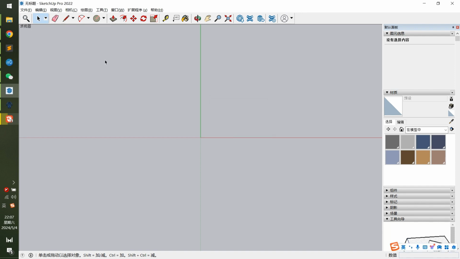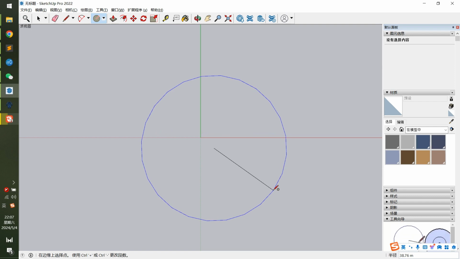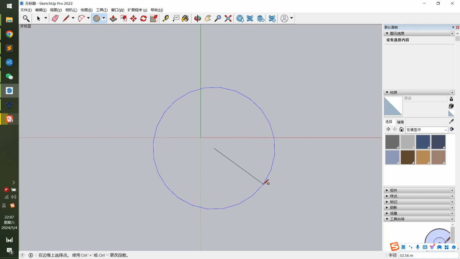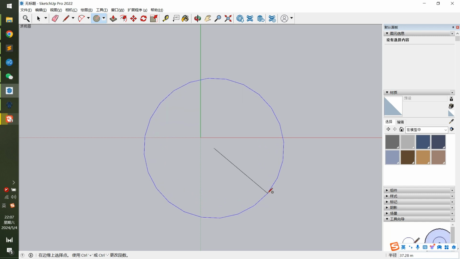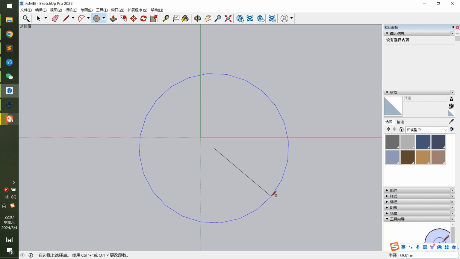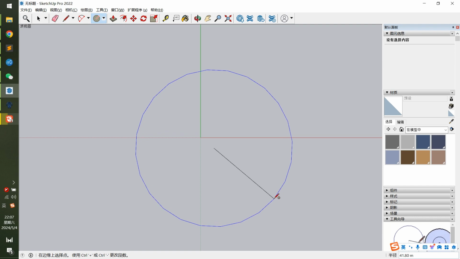As some of you may know, if you draw a circle in SketchUp, it's not exactly a circle, it's a polygon instead. And you get to choose the number of segments for the circle. The default number that SketchUp gave us was 24. So it's very close to a circle.